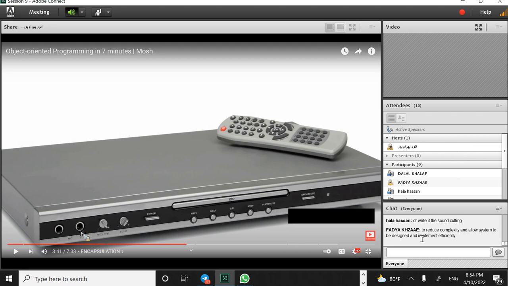So no producer can change the interface freely, but each producer can change its internal design freely. Okay.